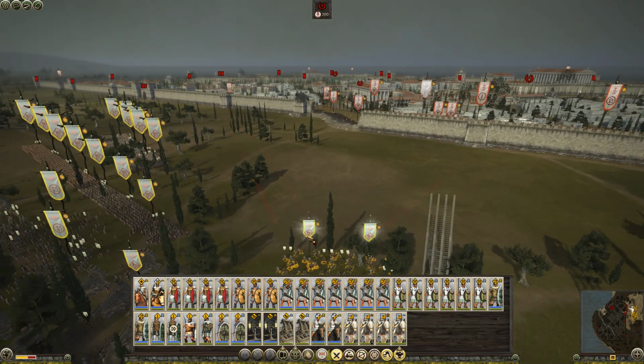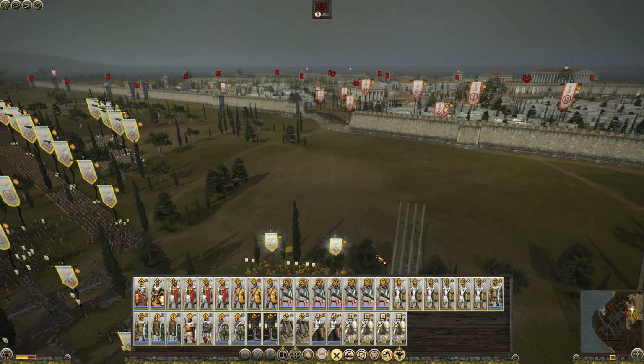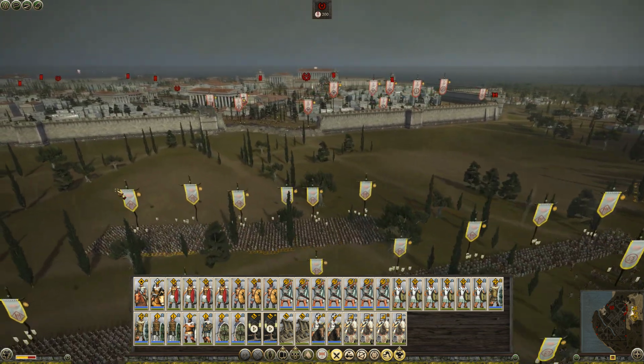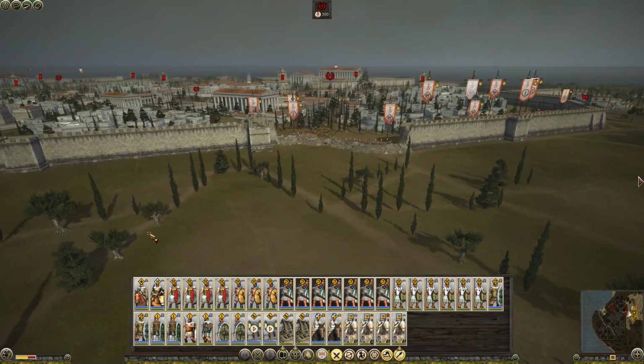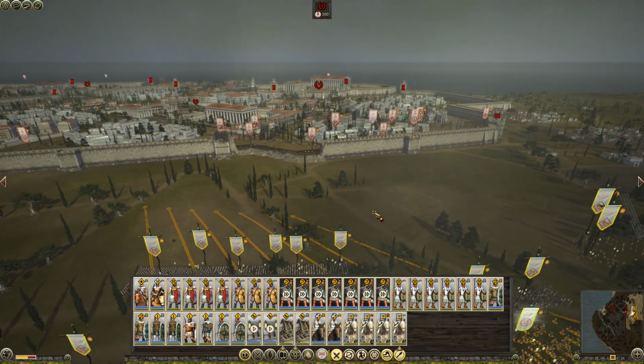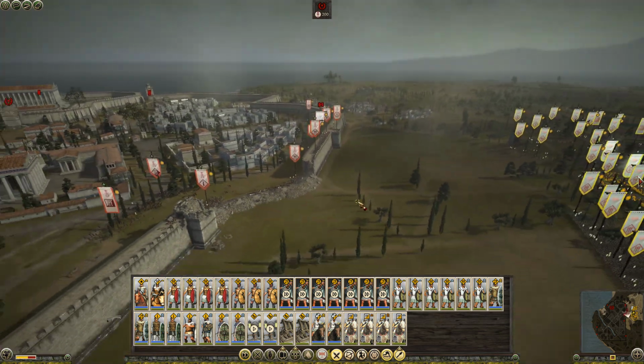Okay, Scorpion, go ahead and spread out a little more than that. And archers, go ahead and move forward. And we'll see what they do with their missile units. They do have some up on the walls here.